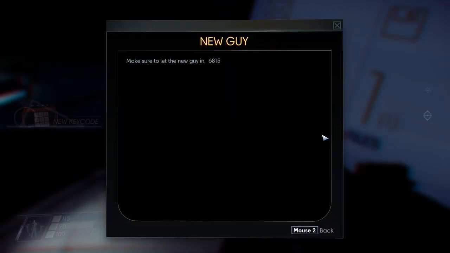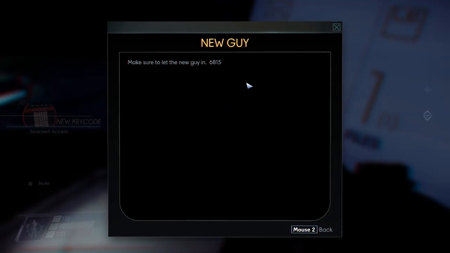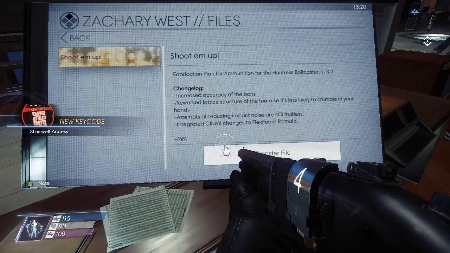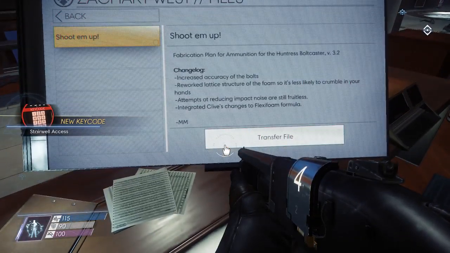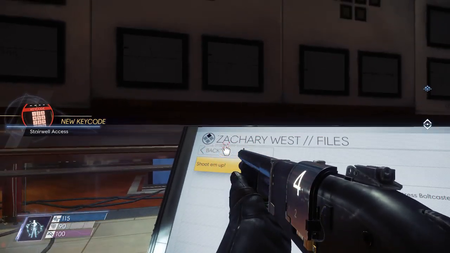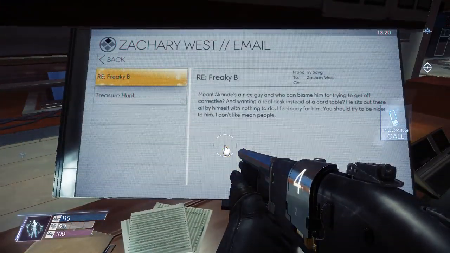But yeah, I don't know exactly how long I'll be on for. Make sure to let the new guy in. 681. Nice. So what are these? Fabrication, transfer files. I think I've got it, but just in case. Let's go back. Let's see what these emails are all about.